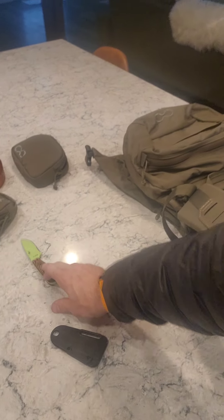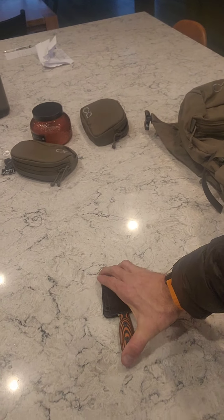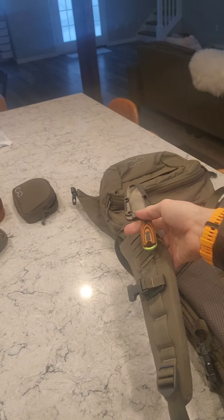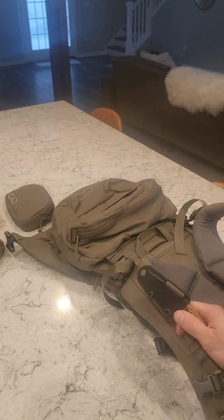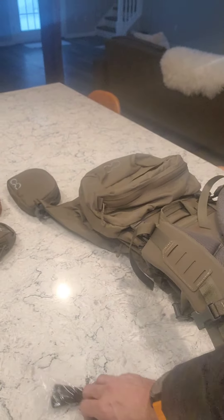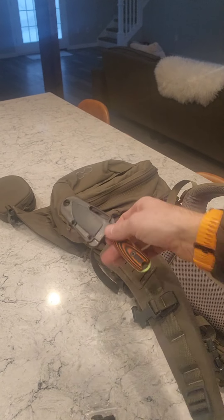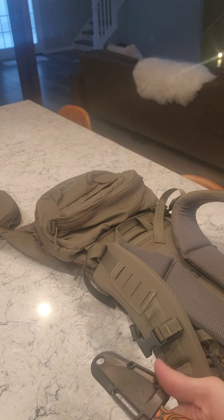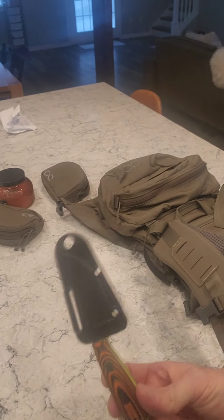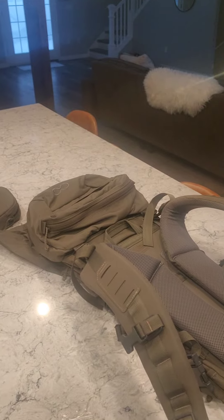I've had this Esse Azula for numerous years — it is sharp as any knife you can imagine. I had a little duck knife on my Mystery Ranch, an el cheapo Outdoor Edge, but I went to Justin at Razco, who's local here in town, and he got me some adapter pieces so I can mount the Esse Azula on my shoulder strap. It's very affordable and very high quality.